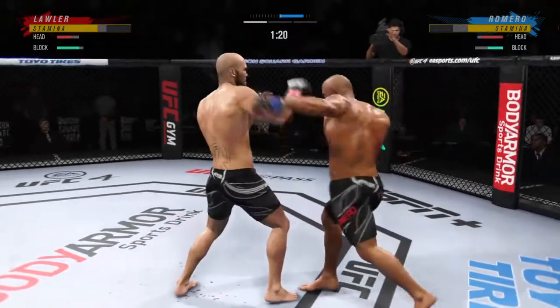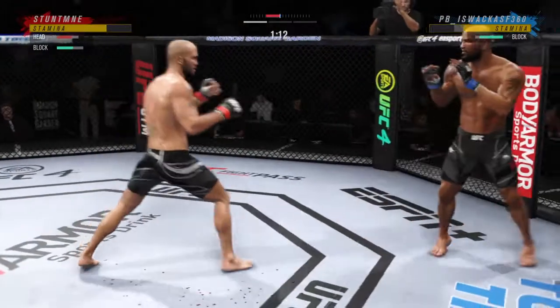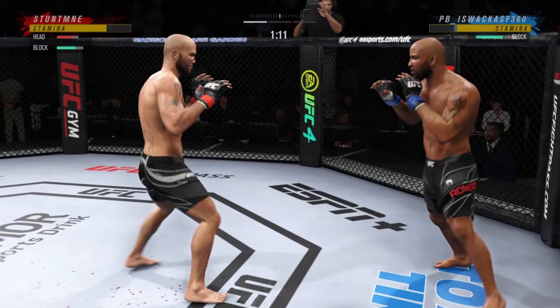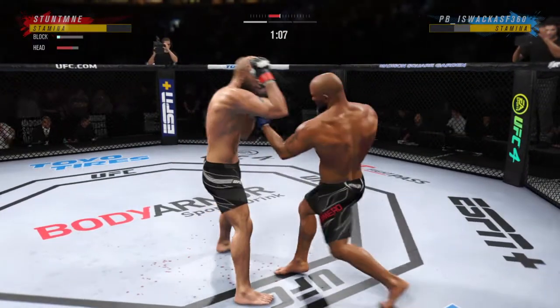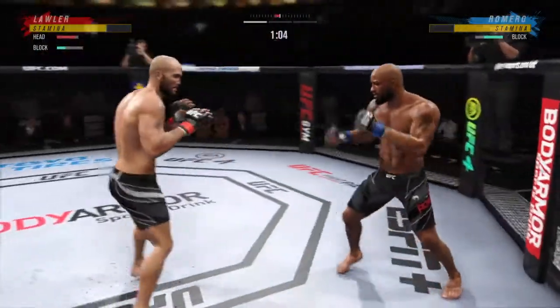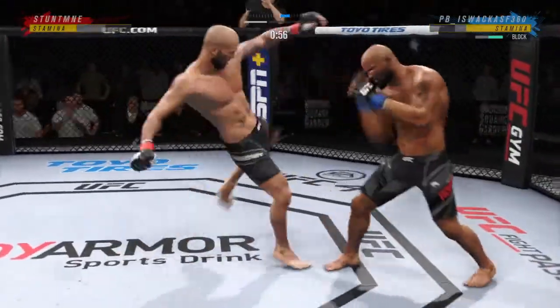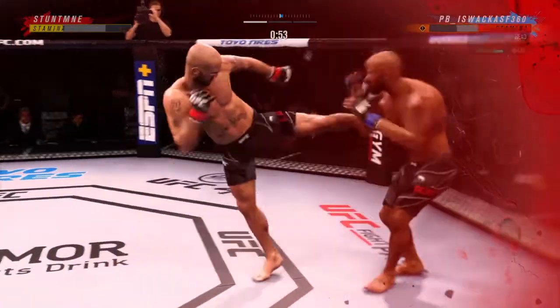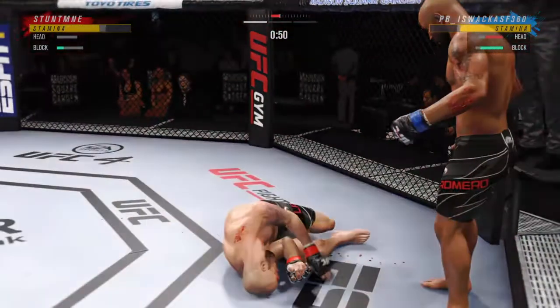He connects with a punch there — we'll see if there's more where that came from. Boxing exchanges here. He's got to be careful dipping his head when he's throwing that jab. Headgear's not allowed, but he has raised his hands and is doing a nice job protecting his head — doing a great job of blocking. He's out!